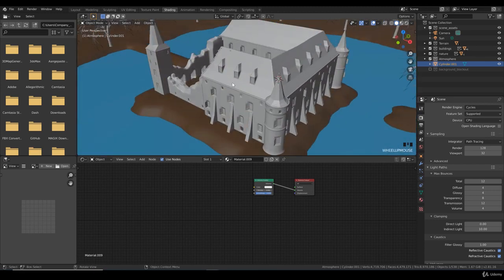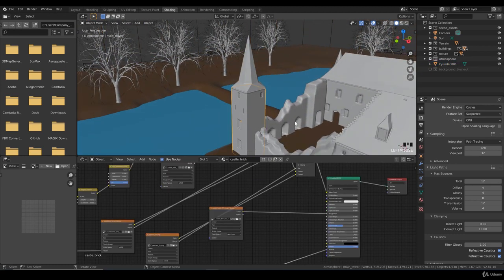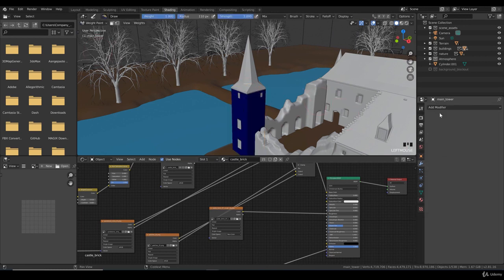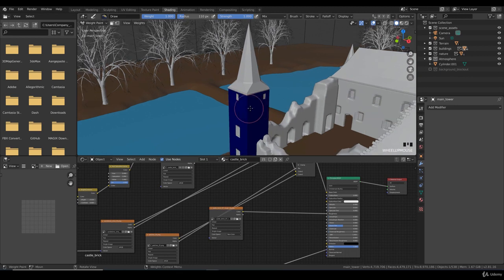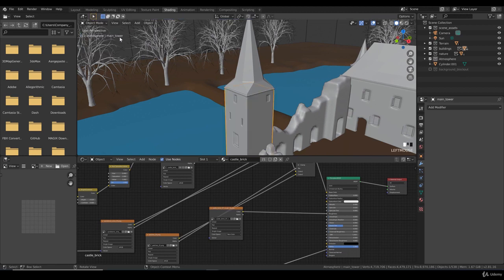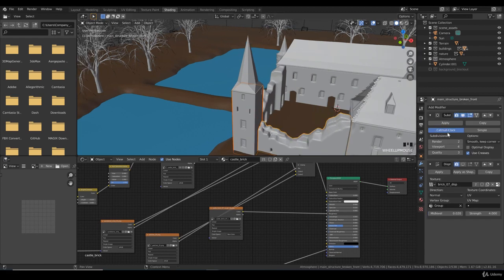Another change is I want to take a close look at the building's weight layer, because right now we don't have it. So when you go to weight paint, it's just blue, but we have a mesh that is able to add displacement. So the fastest way of doing this, go to object mode, shift left click on one of the rooms that have the right settings, Control L, and you click on modifiers.